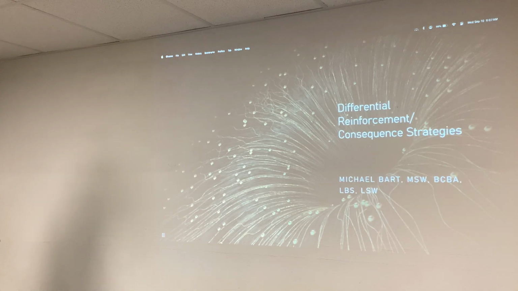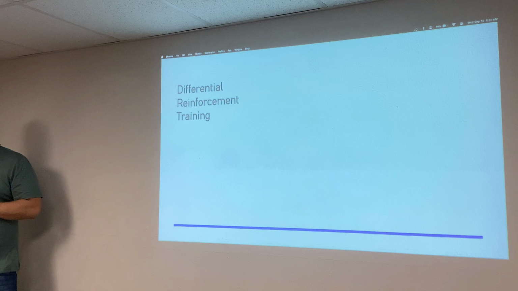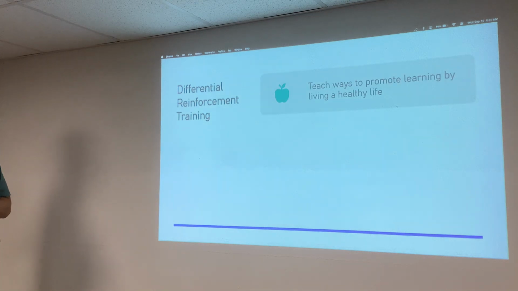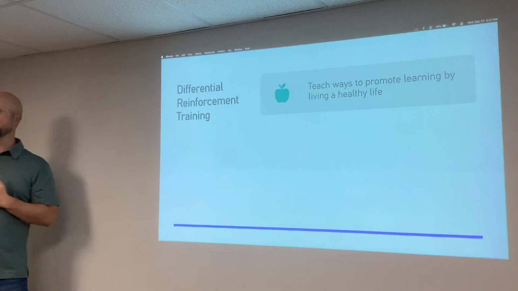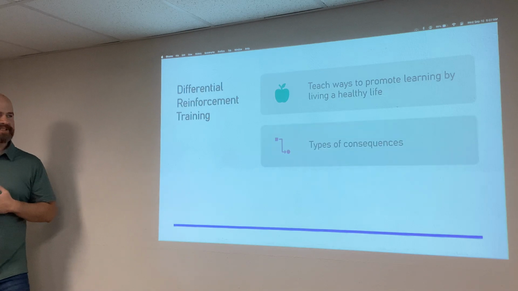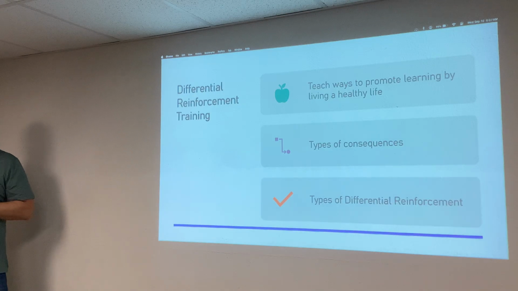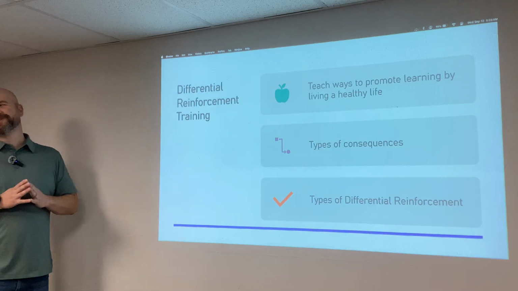All right, cool. Let's go on. Okay. So we're going to talk about ways to promote learning by living a healthy life. We're going to talk about the types of consequences. And then finally, we're going to talk about the types of differential reinforcement in this half-hour-long training. We're going to do all that.